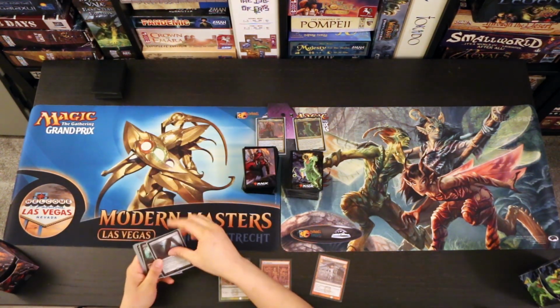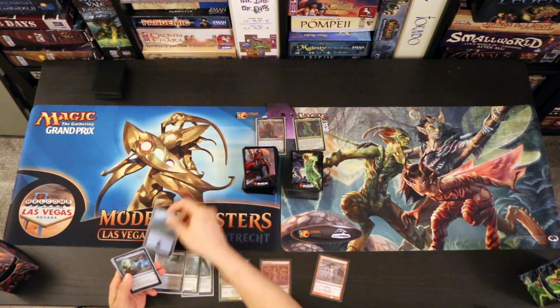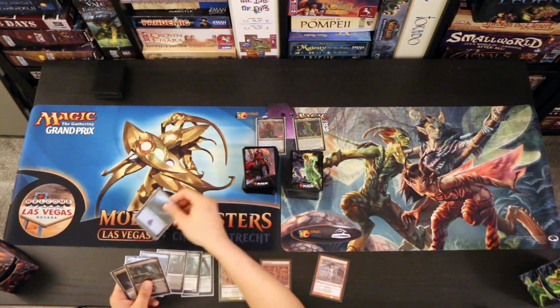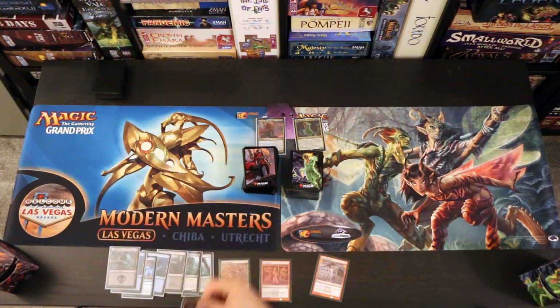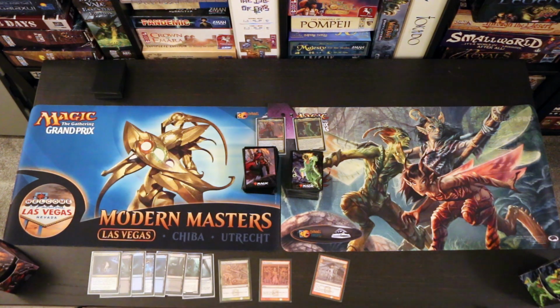Now we have a Scytheclaw, Sepulchral Primordial, Dimir Guildgate, Island, Aetherize, Island, Swamp, and Extract from Darkness. This is a really slow hand, and I think it's actually worth it to go down to 7, and so we will mulligan once more.